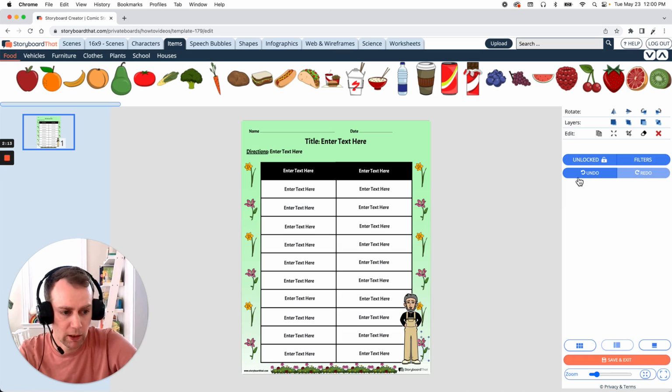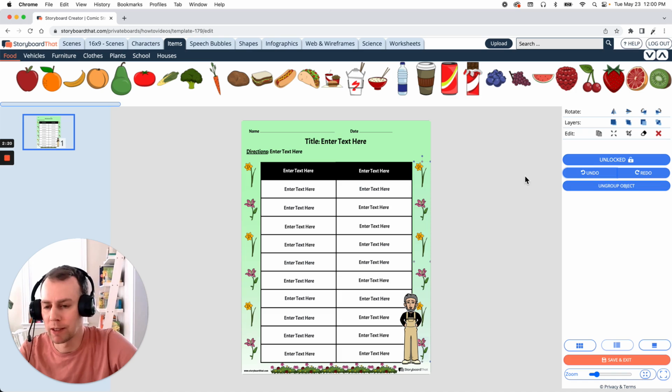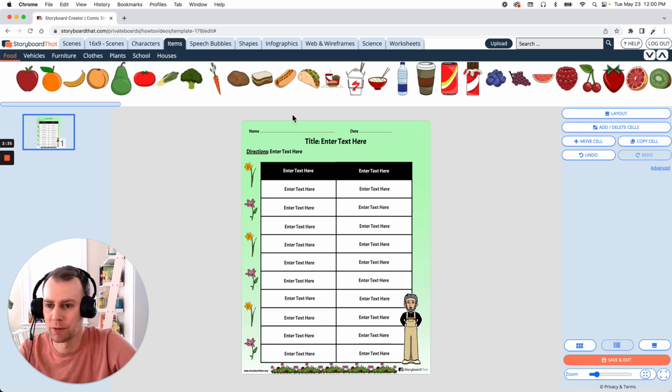So if I go back and click undo, all right, now they are still grouped. So if you ever make any mistakes or move anything that you don't want to move, instead of trying to replace that image or move it back ever so slightly, just click undo and you should be good to go. So we have these regrouped again and we're just going to delete. And let's add in some fun produce.